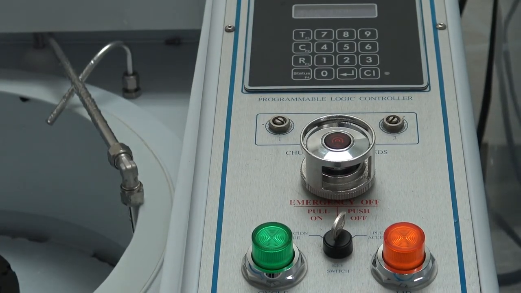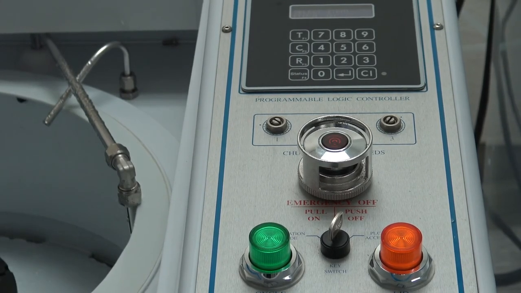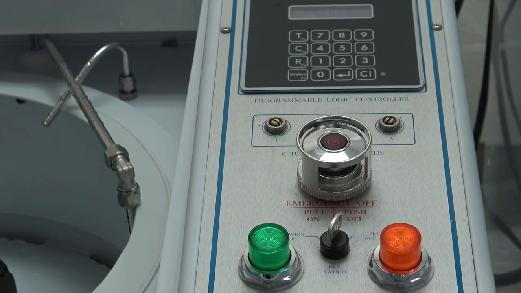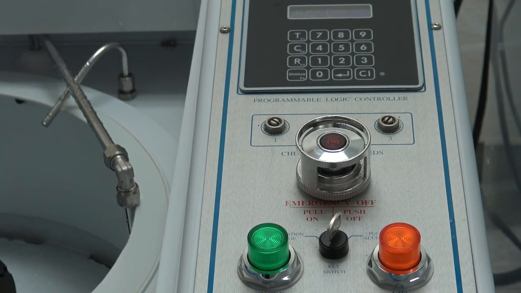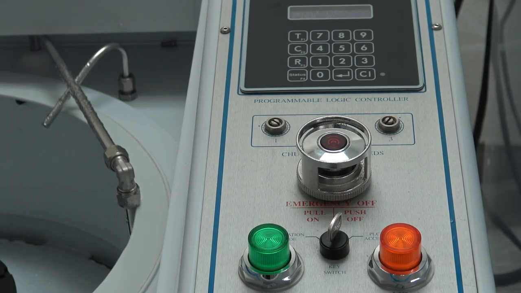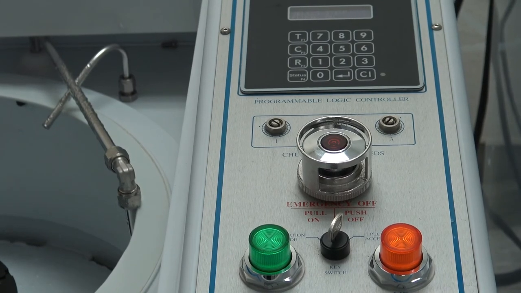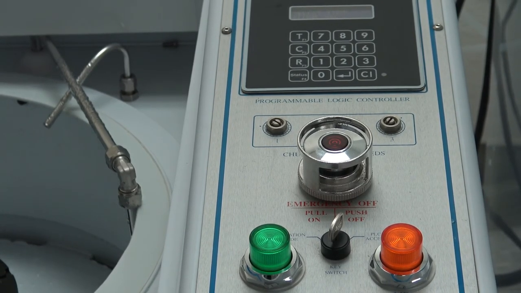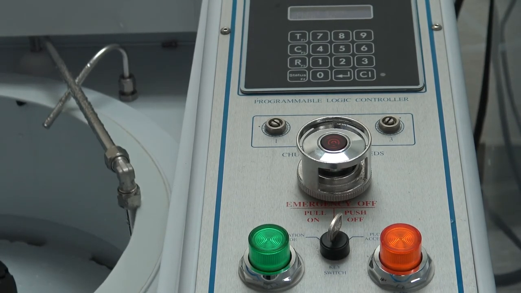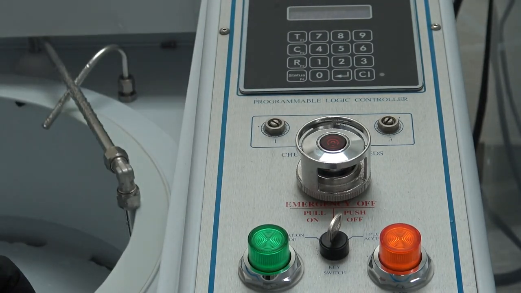Now we have number 8. This is the flush on. So the flush is important to perform prior to running the system. This is a really critical step. You want to flush the system, which means it's going to run DI water through the pump and through the nozzle without any high pressure in order to prime the pump. This means that we're going to fill it with water before running it. If there's any air in the pump, then that will cause a damage to your gaskets and will prevent the pump from actually being able to build up pressure. It's a catastrophic fail that will require the pump to be repaired or replaced. So I just turned off the flush there.